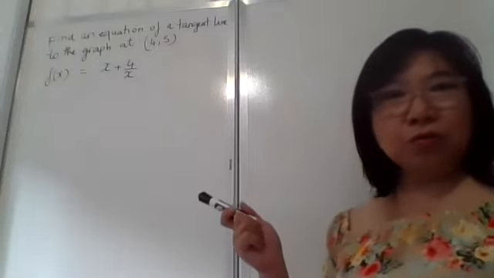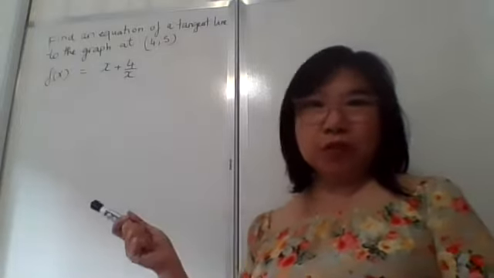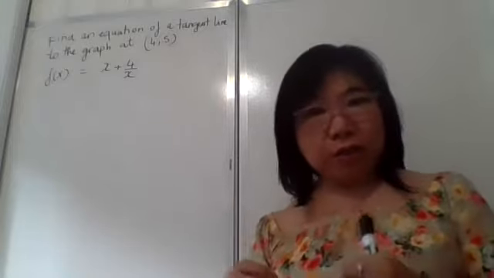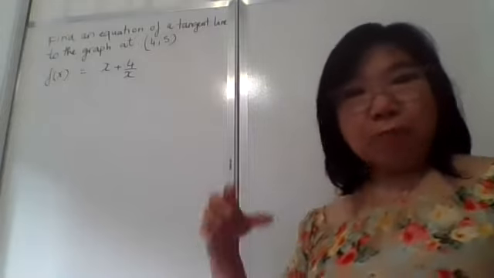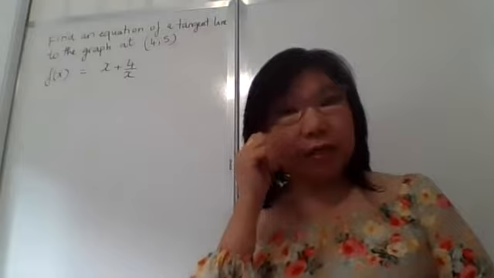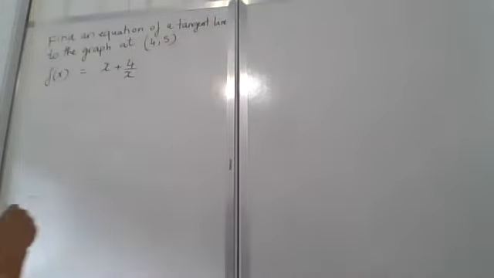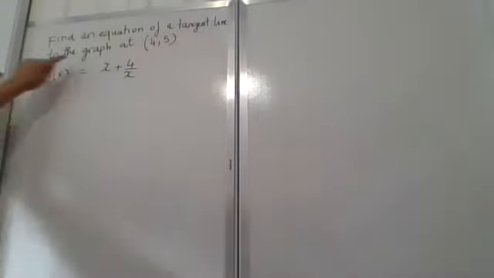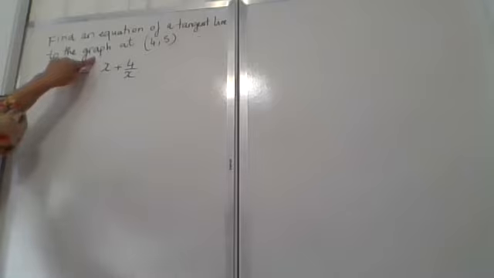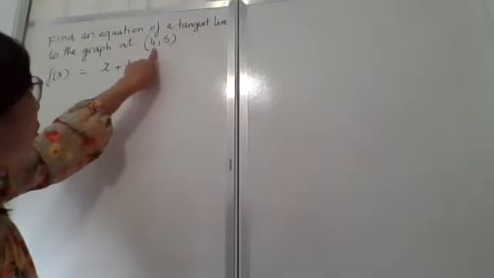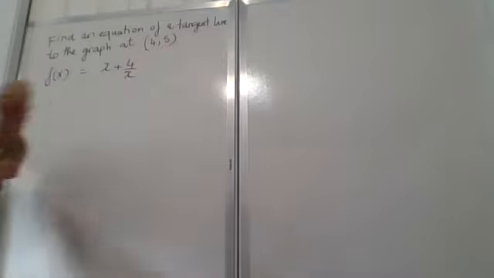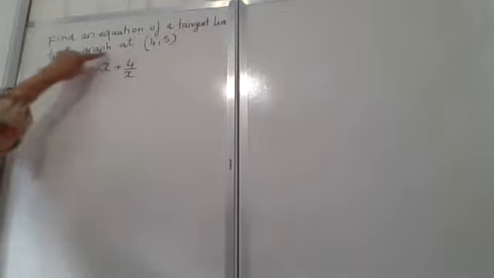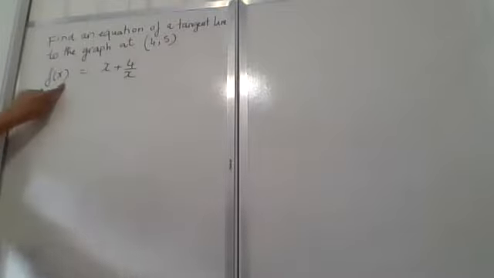Now let's get into a question right away. This type of question is one of the typical questions in the calculus course, applying the derivative idea. So let's look at the question. Find an equation of a tangent line to the curve, or to the graph, at the point where x is 4 and the y-coordinate is 5. And this is the function they give to you, the whole function f of x.